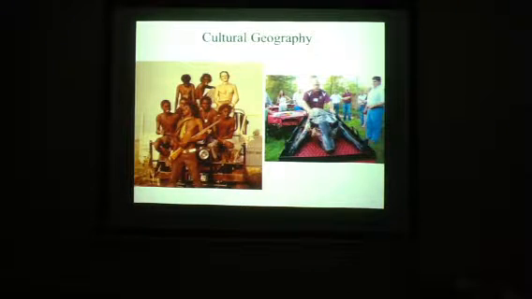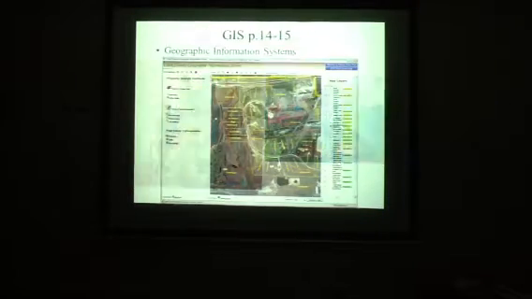The other part of geography is cultural geography, which is, to me, the best part, because it's about how humans relate to each other from a location standpoint. Like on the left there, we have these guys from Africa who are standing there, one with a nice shotgun, and there's this random white guy there. Why is he there? Well, that's part of geography. Or on the right-hand side, there's a guy who's cooked a huge pig for, looks like, a cookout or something like that. Food and what we eat and why we eat it is all related to geography and to our history.